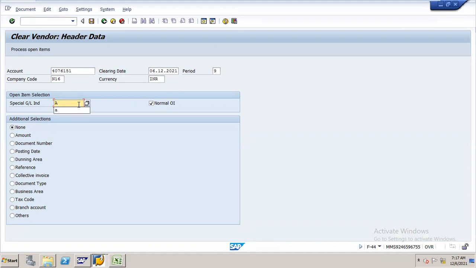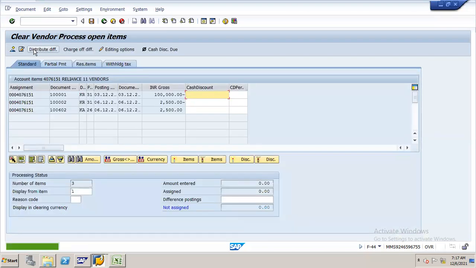Indicator A, select process open item. Whatever you can see in the open item, those are credit and debit. You have to activate them so that they turn blue. Save it.